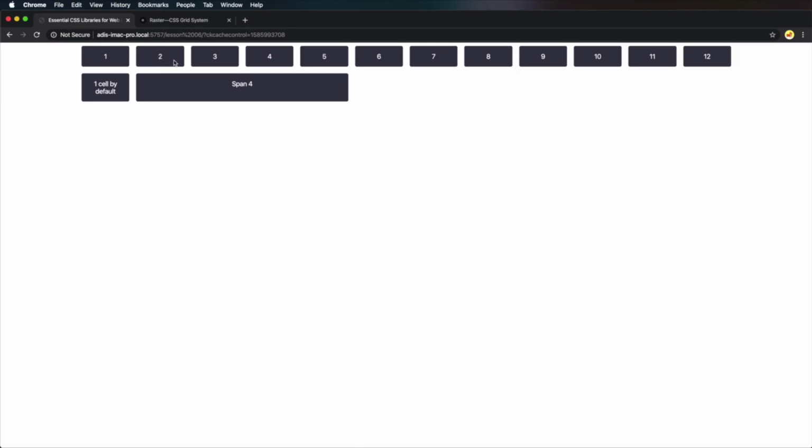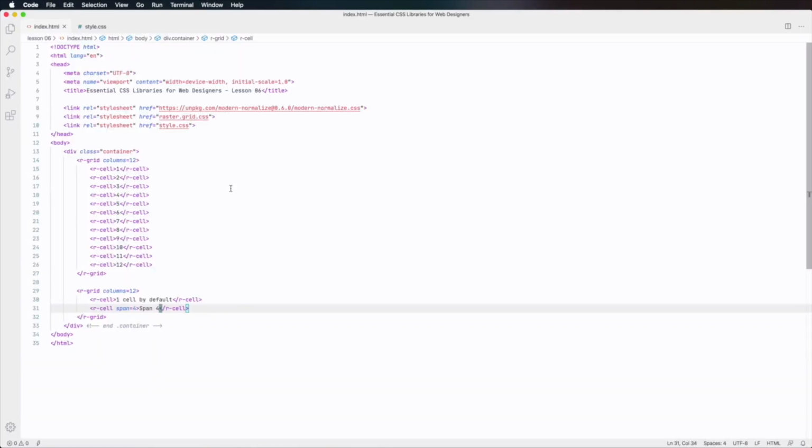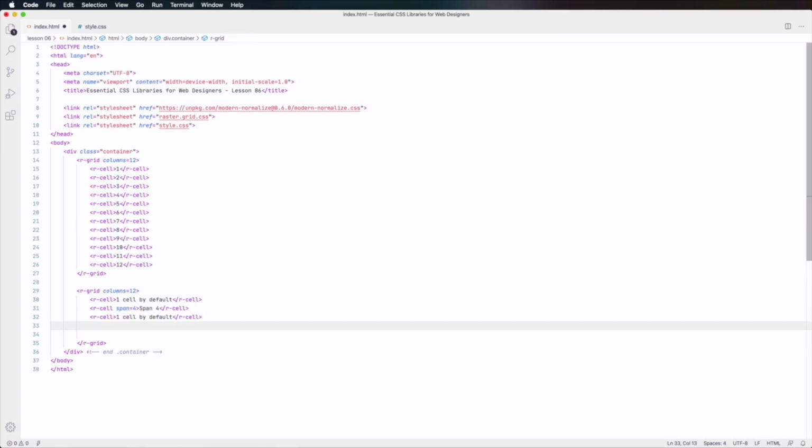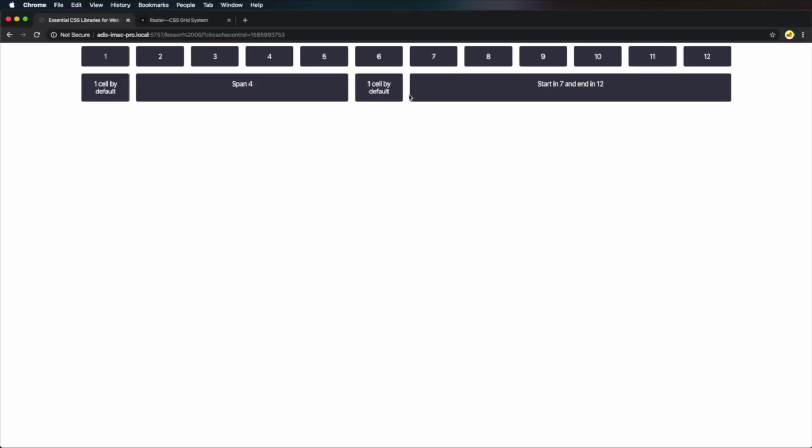So it goes 1, 2, 3, 4. Let's do another rCell, and this is 1 cell by default. And you can also do rCell span equals 7-12. This will basically mean that it starts in column 7 and ends in column 12, right? So it starts here and it ends here.